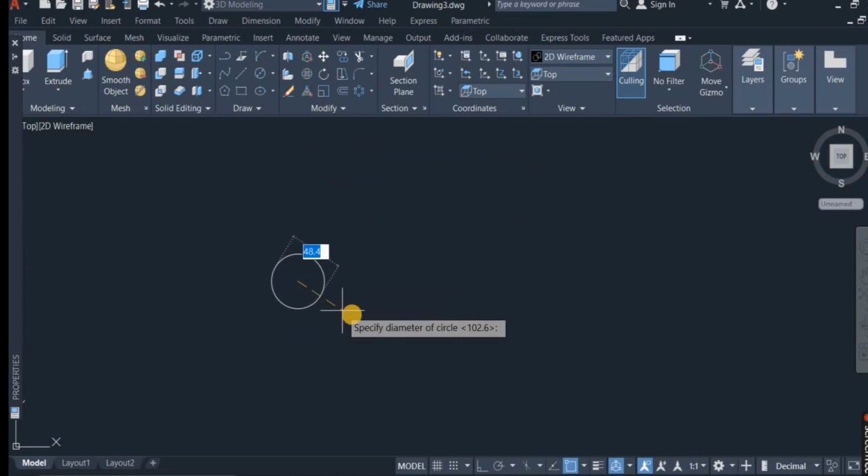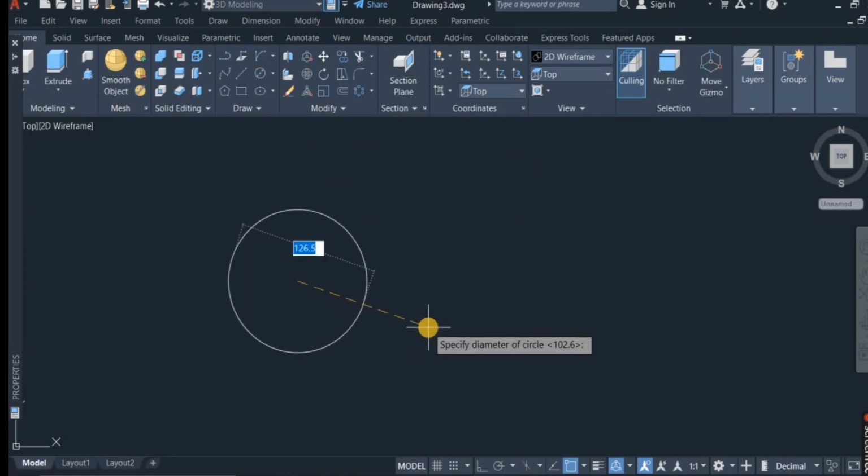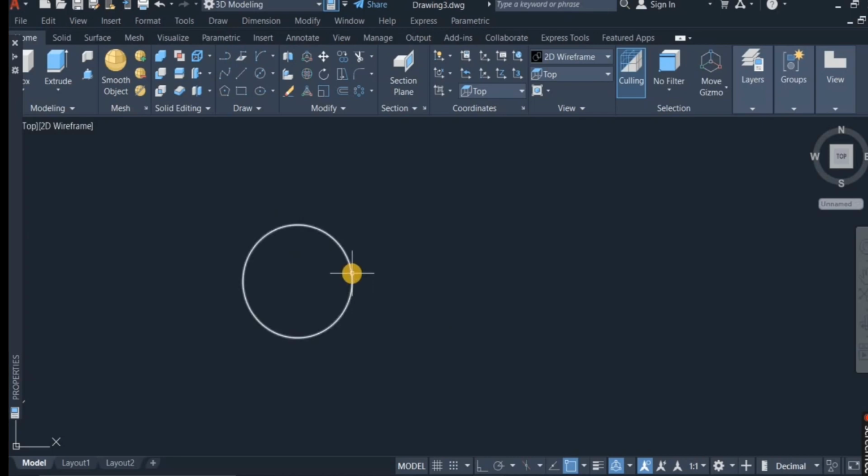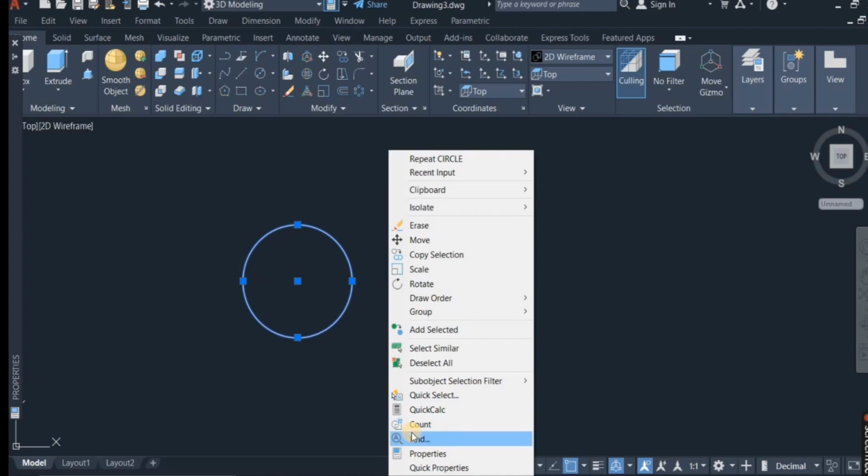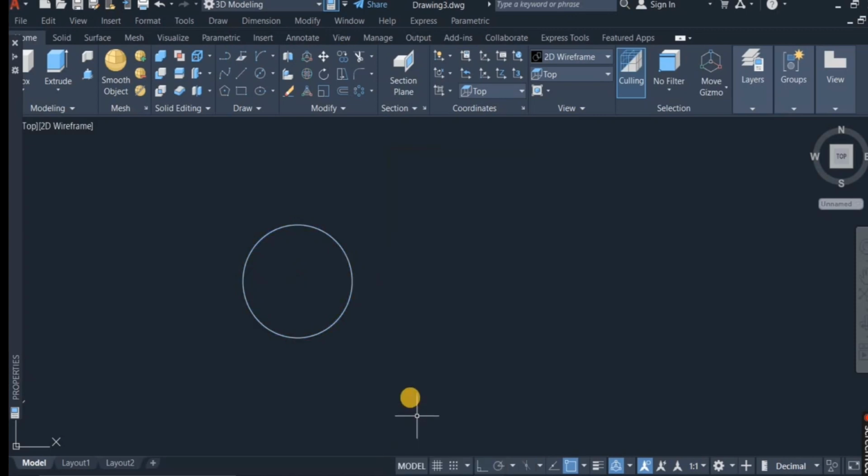I click here and enter 100. Now enter the second diameter, which is the diameter of the smaller gear. Now enter 50. Here now I have the diameters of the two circles.